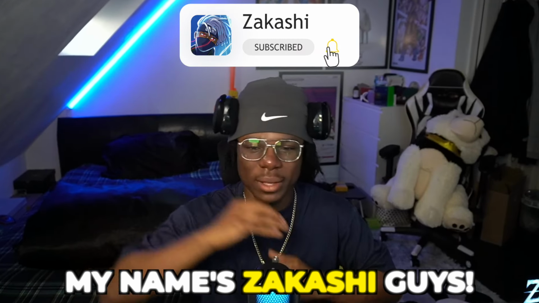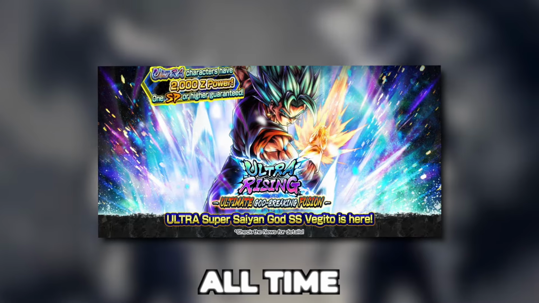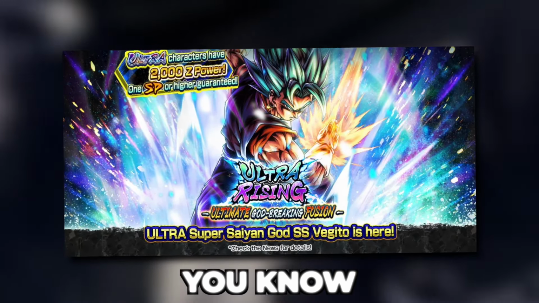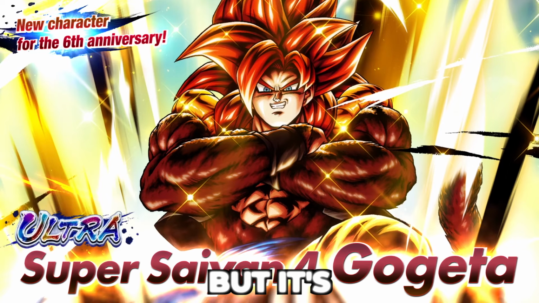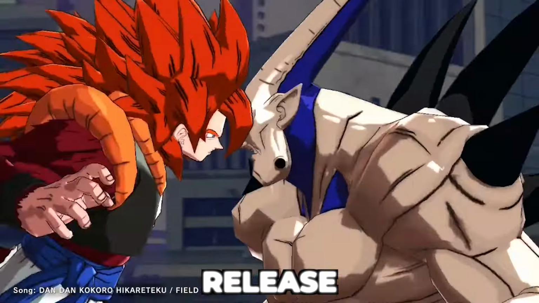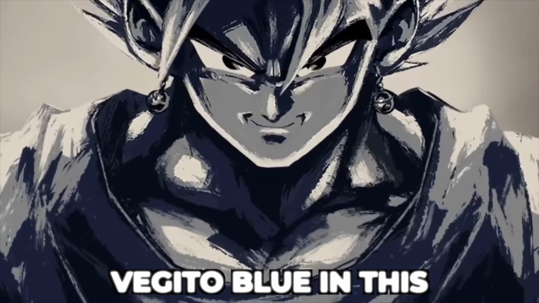Okay, my name is Zakashi, guys, and in this video here we're going to be using my favorite unit of all time because he has finally rerun for the 6th anniversary after party. You know, he's a VIP, so he had to come back after the fact, fashionably late, but it's good timing nonetheless given that we just got Ultra Super Saiyan 4 Gogeta's release. He also returned with Gogeta Blue, but we're going to be using only Vegito Blue in this video.